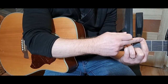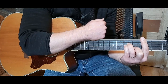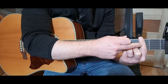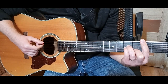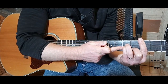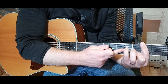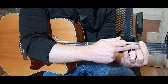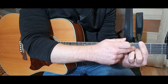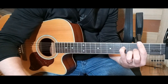transition between these shapes. So what might be helpful here is I'm still in the same area, still the same position for all these three chords. I bar all the strings here on the second fret, starting from the capo of course, with my index finger, and I have B minor chord, and now I have to actually find a leading finger, which is going to be my pinky finger. I put it one string up here higher, and then I kind of squeeze two fingers, my middle one and my ring finger, on the second fret, starting from my barring fret here, you see, and this way I got B minor major 7.